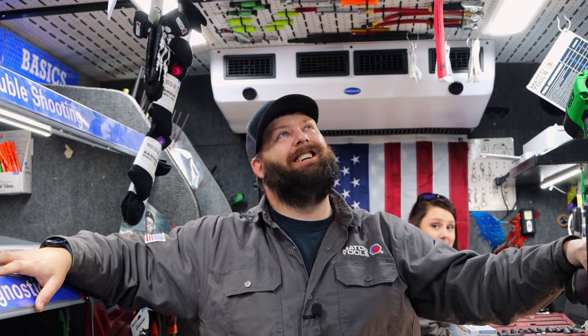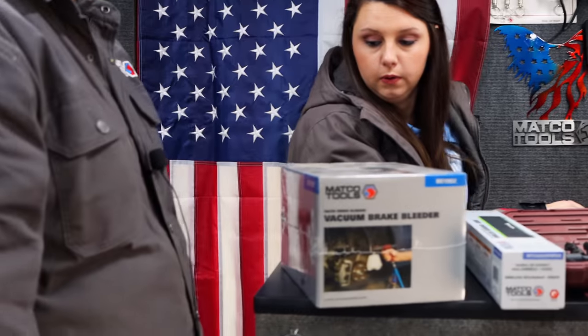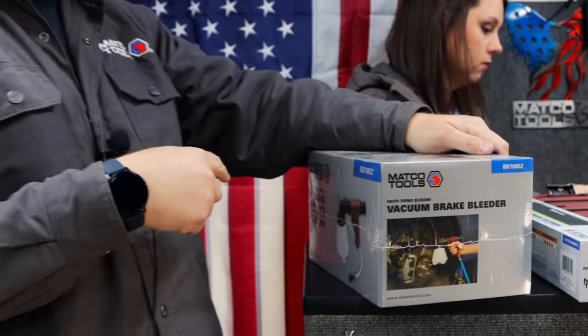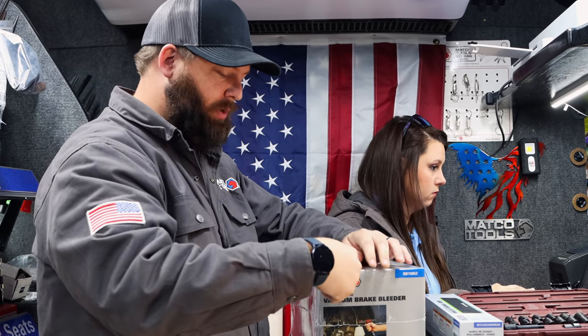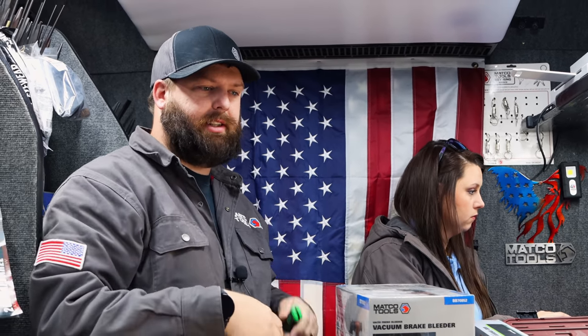There's been a lot of people asking if they show up for the meetup, are you going to be able to sell them a blue ratchet? They want to buy a blue ratchet off this trip — we're going to try our best. We showed one on the truck about a month, month and a half ago. This one here is more of a handheld deal. I had some guys that work at Ford that have to cut the valves on with a computer, and they said it usually takes them two and a half hours before they get all the air out of the brakes.